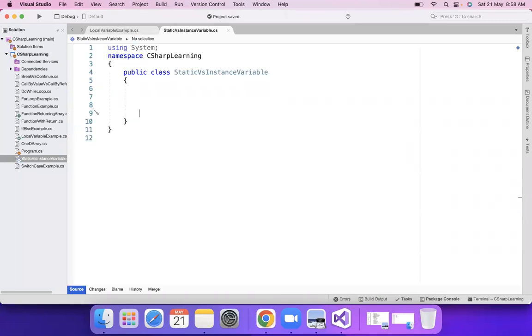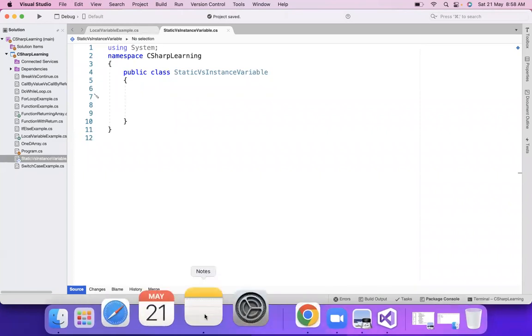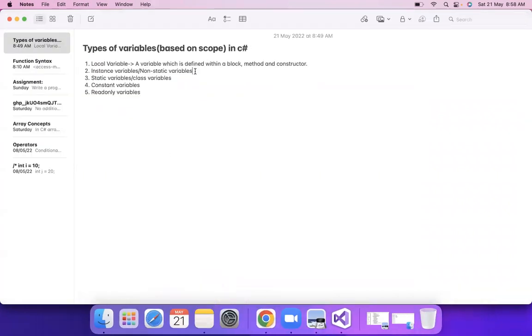Okay, now see here. What is a static variable or what is an instance variable? Let me note it down here. So instance variables are non-static variables which are defined in a class body, but outside a method.